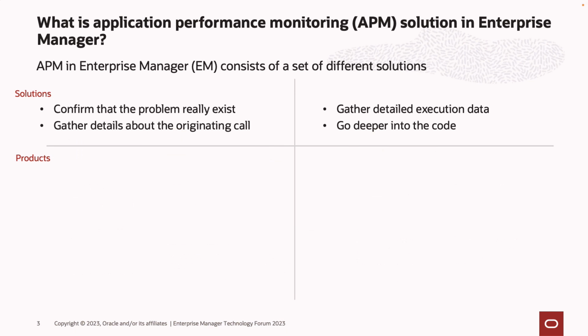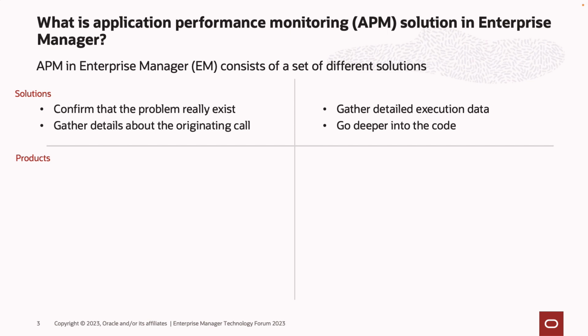Enterprise Manager offers a wide range of features designed to address various problems. And one of the questions we receive from time to time is about the APM solution in Enterprise Manager. This is because there is no specific product in Enterprise Manager with APM in its name. That is what I would like to talk about in this session.